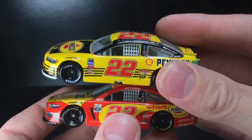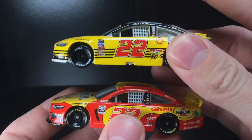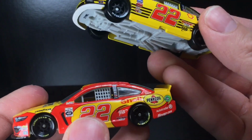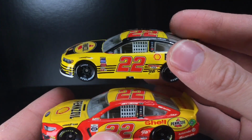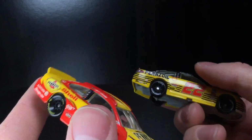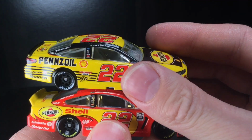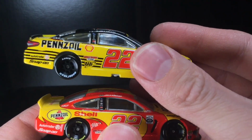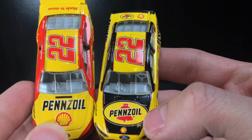And here's a quick look at the 2018 throwback to the 2019 throwback. Of course, this is going way back to the good old DEI days. It's really cool, because this one's like the early 2000s, and this one is like the 07, 08, 09 era. And you can just see how different the paint schemes are and how this brand has evolved their marketing. Of course, a lot of that red is from Shell, so you could maybe say that if Pennzoil did not have Shell with it, it would definitely have more black on the race car. And of course, Shell is represented on the 2018, but back then it was mainly just black and yellow. I love that. I love just having the Pennzoil logo with the black hood.